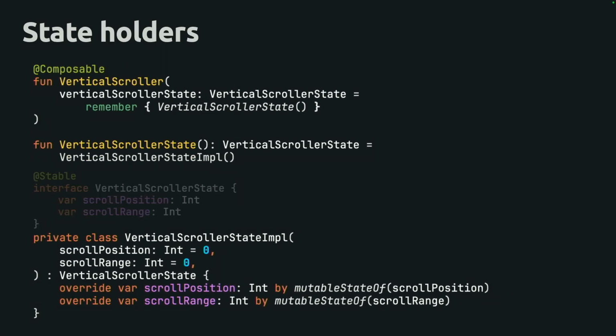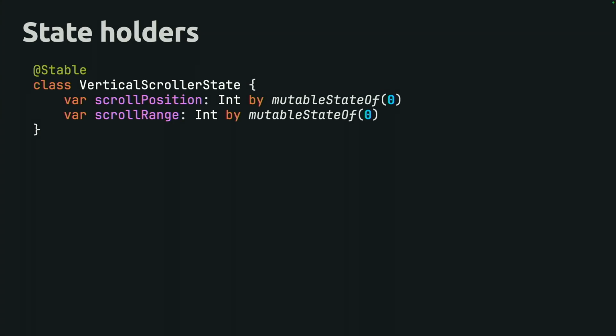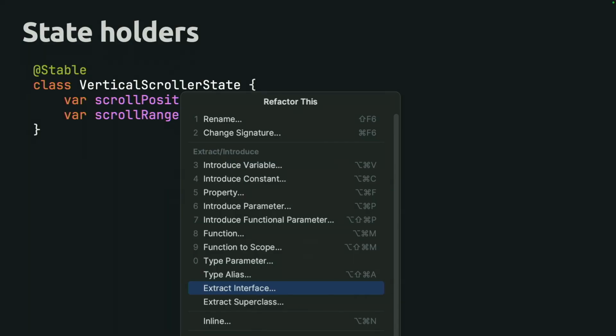Now, we started this part by having the problem of having 4 parameters to a function, and now we have like 20 lines of code to solve that problem. And obviously, if you're working on the application level, for example, you really don't need to go this far. You can simply create one state holder class. It can be that one implementation without the interface, without the factory function and all that. And then later on, if it turns out that you do need multiple implementations of that state, then you can just extract an interface from that and go from there.